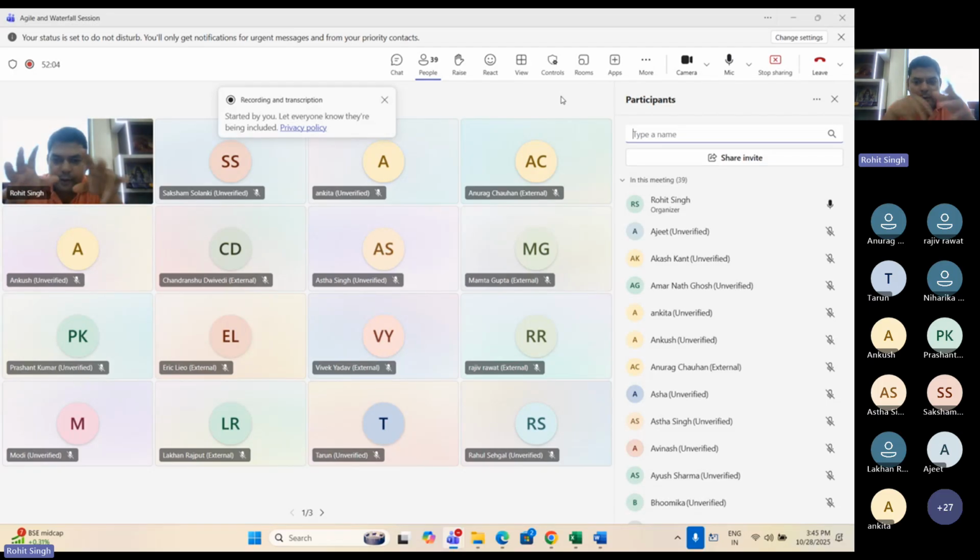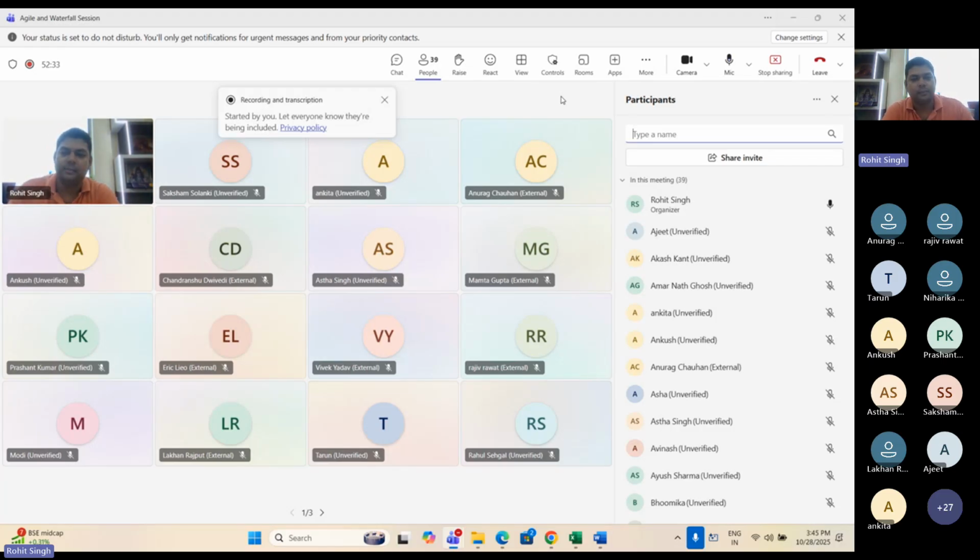Everyone, whether subordinate, manager, or lead, is able to see each and every activity, each and every ticket update, each and every client interaction or escalation, each and every assignment. They are able to see it in the Kanban board or Scrum board. Now the question comes, why is it needed? Why do we have to show it?